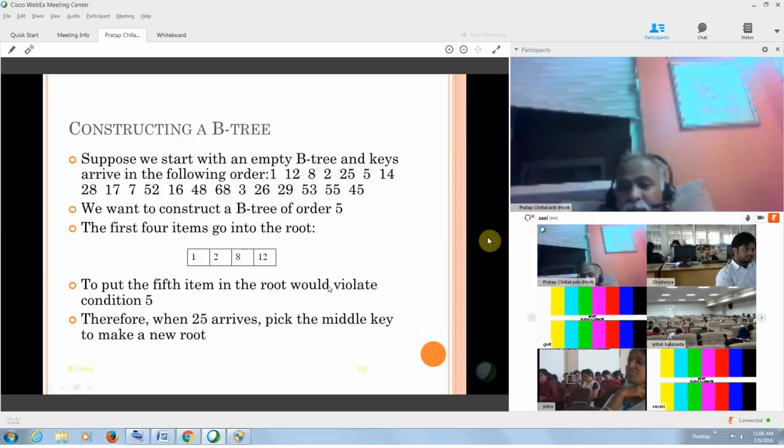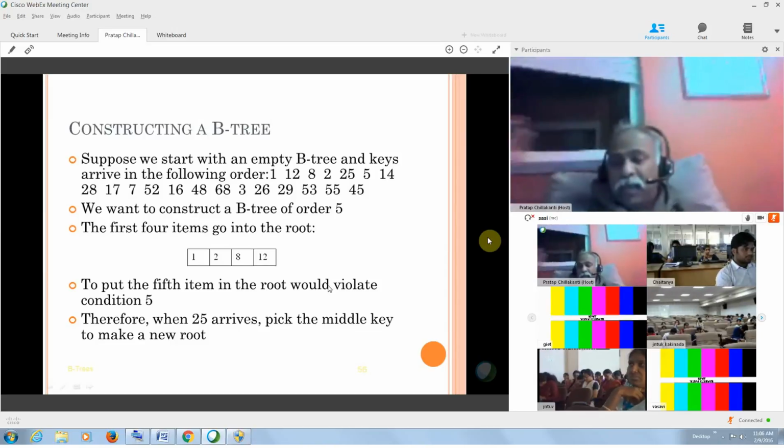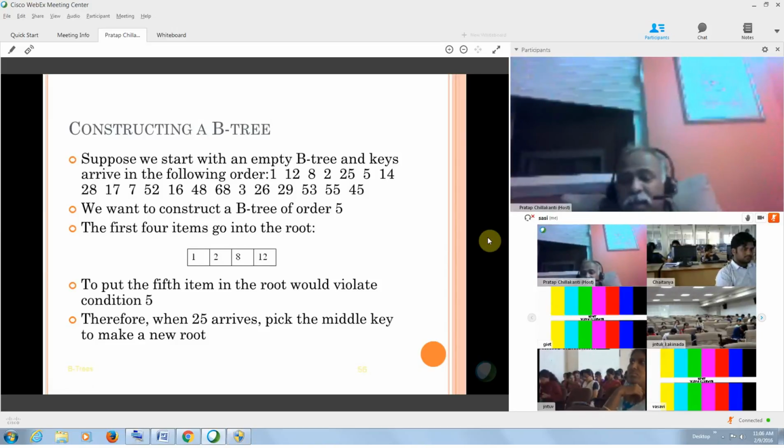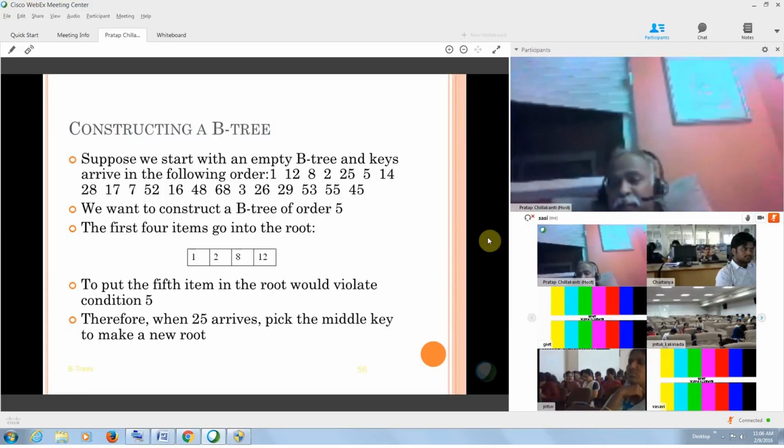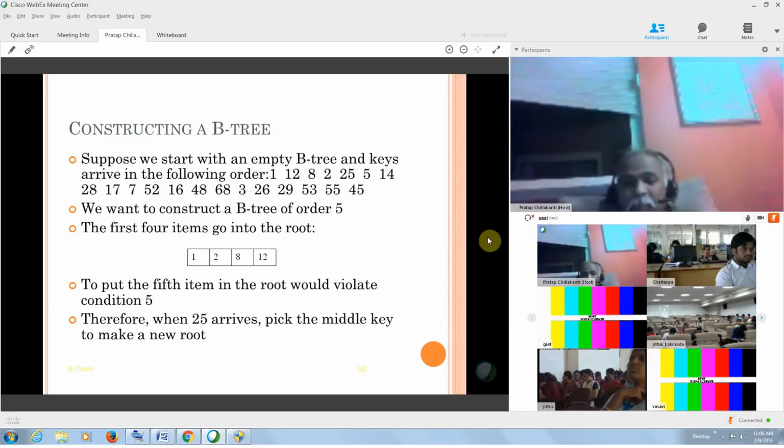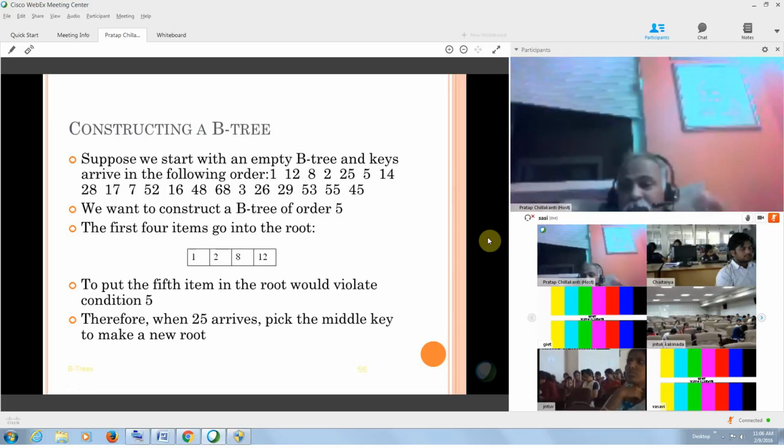Okay? Faculty members later on, when they are doing the exercises, you can help them with that. A little bit guidance would be helpful. So what do you do when 25 comes? You have to make a decision. So this is where you start building the tree. Fair enough? Simple? Too easy for you? Or is it too hard?